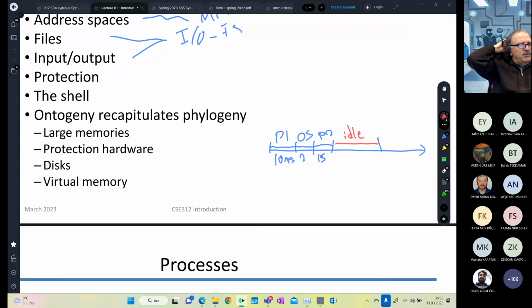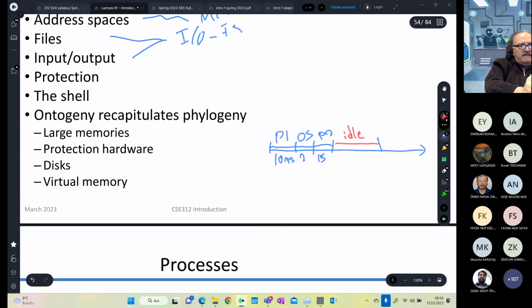Why is nobody using the CPU? Because process 1 and process 2 are blocked. Maybe they are waiting for some disk data. Maybe they are waiting for some mouse input. Okay? What does a Word program do if you don't type anything, right? Sometimes it takes a backup, and most of the time it just waits, it is idle.